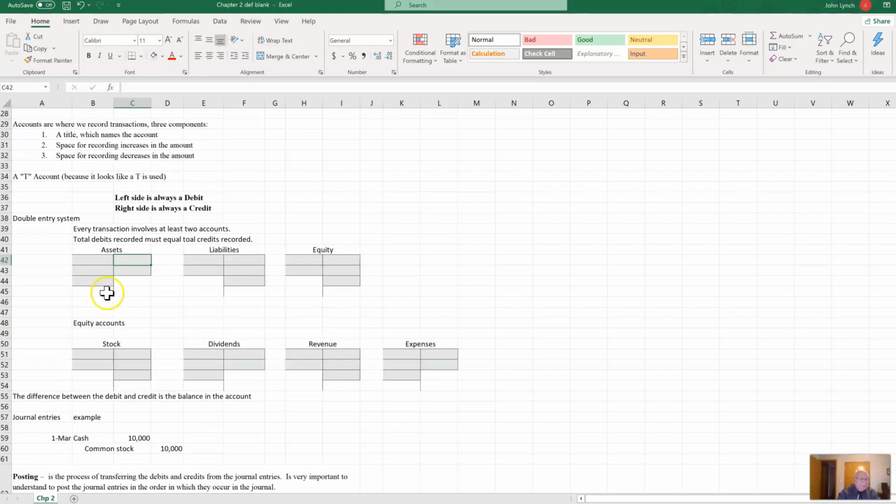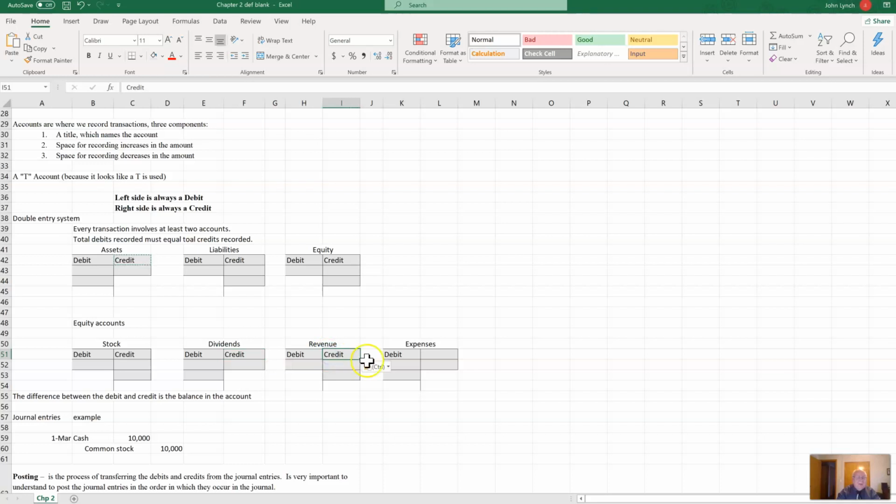Okay, now what we want to type in here is a debit. We'll go to the left side, and to do that we can copy it. There we go. And that's true down here too. It's all the way through. The debit's always the left side of a T account. And the other side is the credit. Okay? And the credit is the right side of a T account. So we'll get those filled in so you can have it.